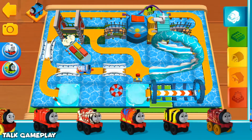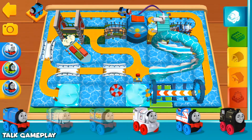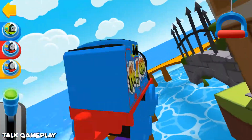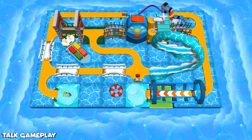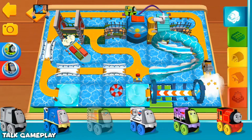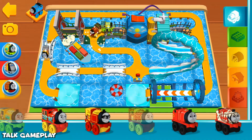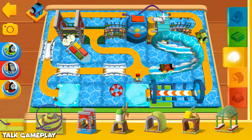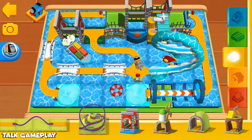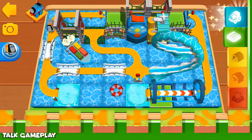Aquatic Victor. Graffiti Gordon. Launcher Spencer. Nighttime Victor. Here you will find bridges, tunnels, obstacles, and lots of other fun things. The green shelf is where the basic tracks are stored.